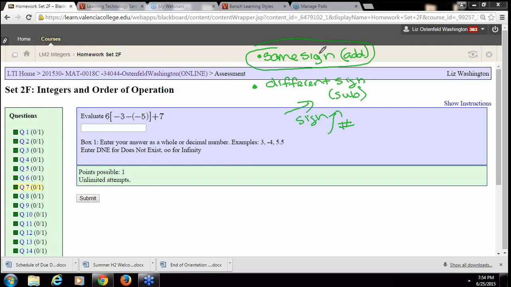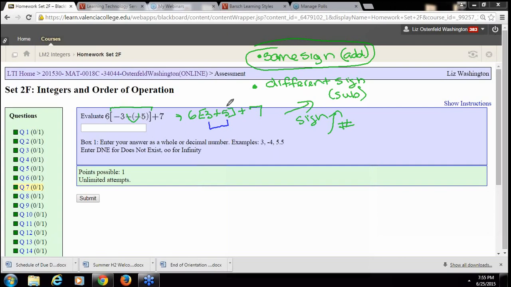Use the same sign. So in this problem here, whenever you do order of operations, you want to go to the innermost set of grouping symbols first. So here I have -3 minus a -5. I need to go ahead and simplify this, minus and minus. I don't need all that. That's way too much drama. I need to simplify that to a -3 plus 5, and then plus 7 on the outside. Okay? So again, I'm still working that innermost set of parentheses. But here I have a -3 and a positive 5.